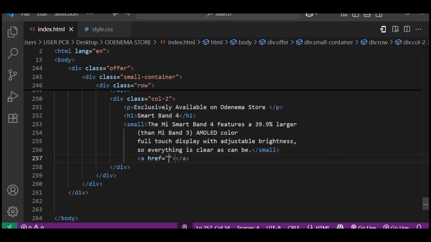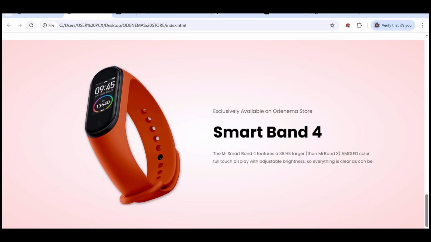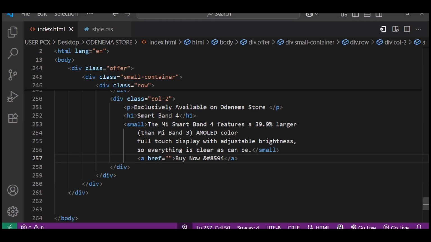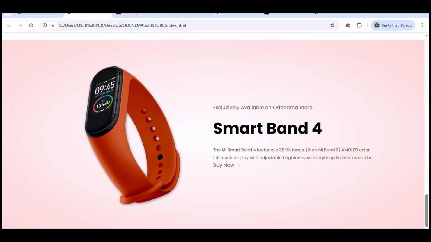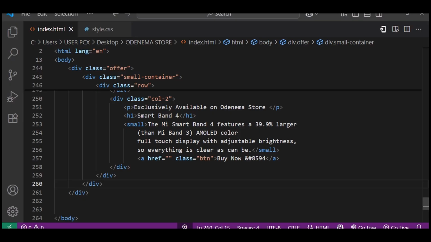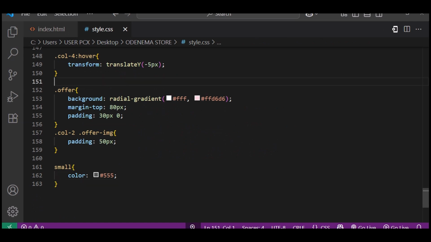Now go to your HTML. So let's bring an anchor tag. Buy now. Then we'll give you this arrow or this icon. So you can see this icon that we've copied before. So that's buy now. So we'll give you the class name. We'll give you the class btn. So it will have the same settings. You can see it has this button settings already, or this code for button.